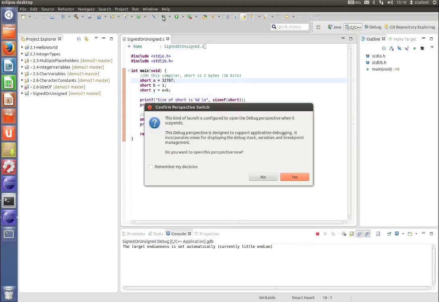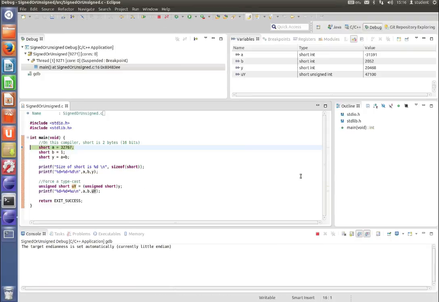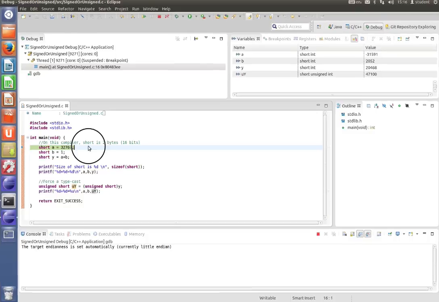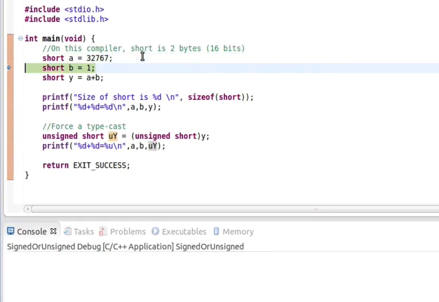by line. So if we click the debug button and say yes, we switch to what's called the debug context. Now pressing the F6 button on the keyboard lets me step through line by line. So there are our first three variable definitions, and we see a simple addition being performed and stored in Y. So the first statement we see on the screen is the following two lines.